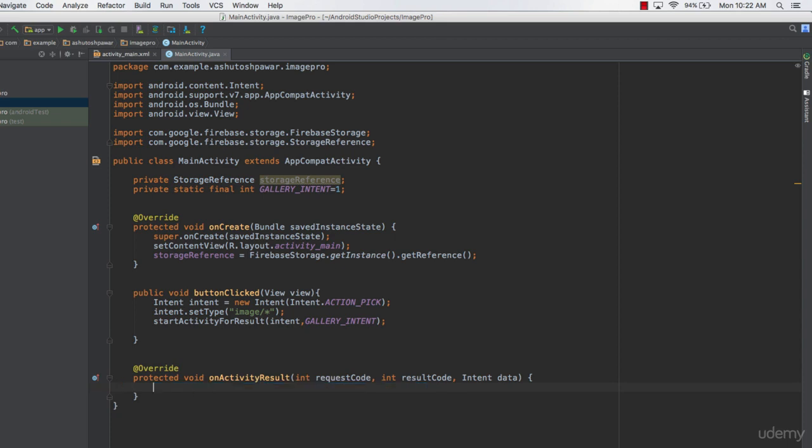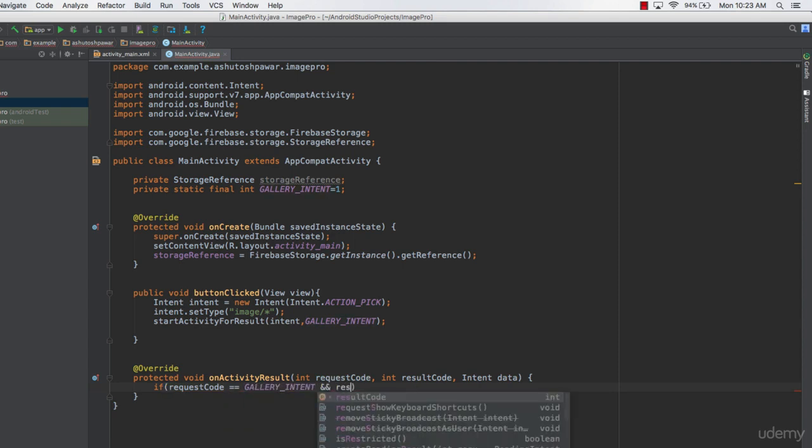So delete the super, and in here the first thing we do is check if the request code is nothing but the gallery intent. So we type if requestCode is equal to GALLERY_INTENT, and also the result code should be okay.